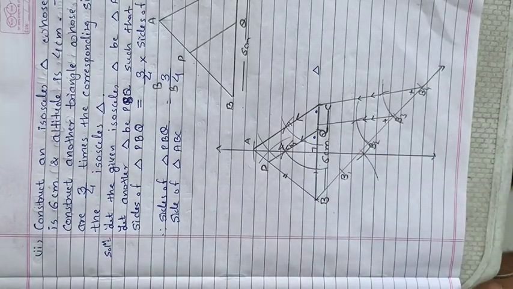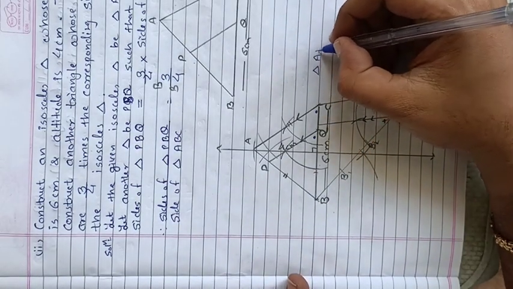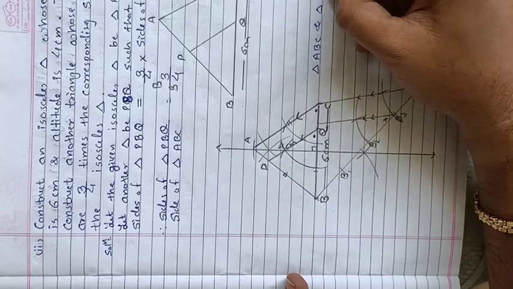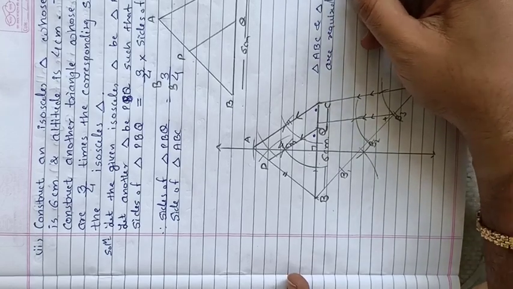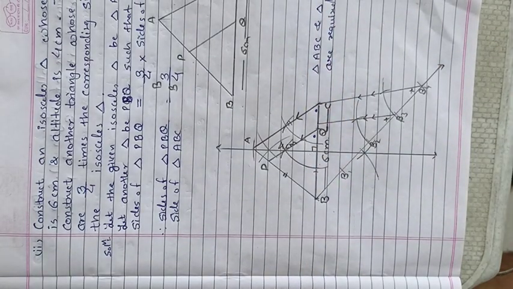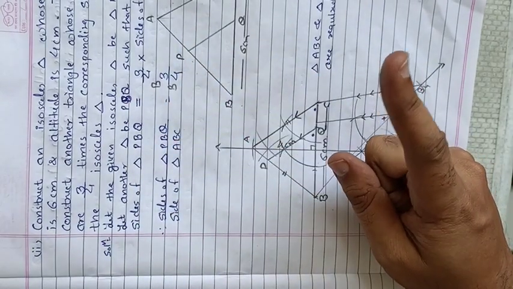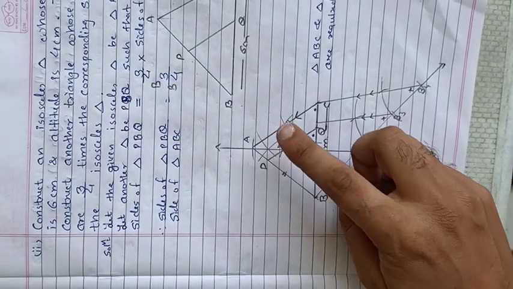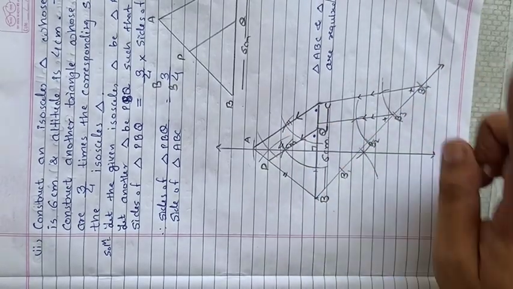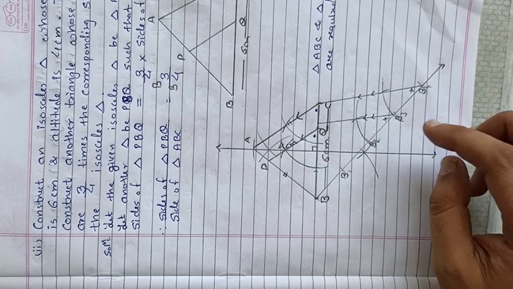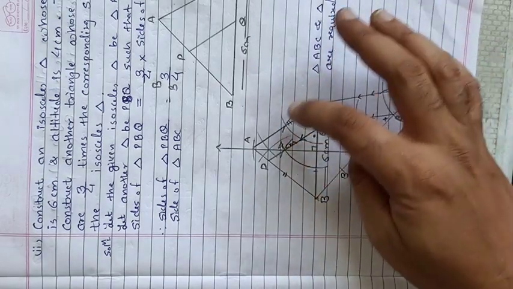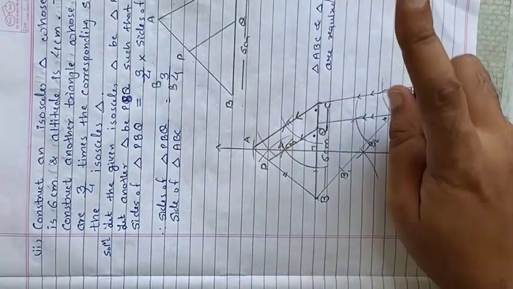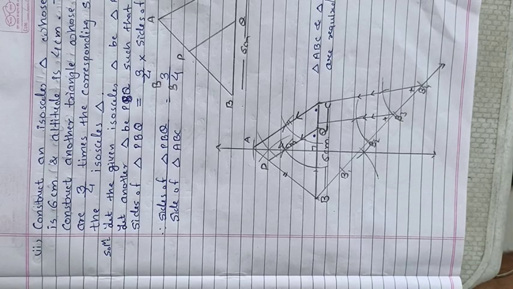Okay, here marking was left. Just be careful, observe everything. Triangle A, B, C and triangle P, B, Q are the required triangles. Now markings. Marking will be the same. If you have done this much, you will get 1 mark. If you have done the first triangle and the 4 segments, 1 more mark. The next one, if you have done this properly, the 2 triangles, lower part, then 1 more mark. And if you have drawn this final thing and the note, then 1 more mark. Otherwise you can cut half a mark.